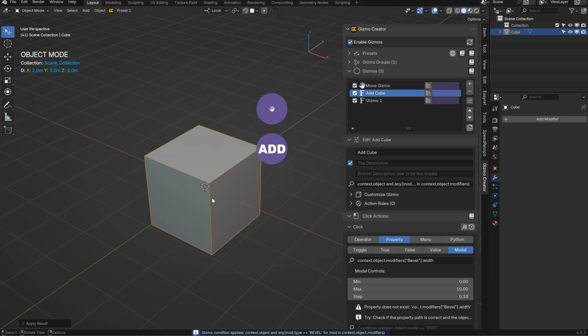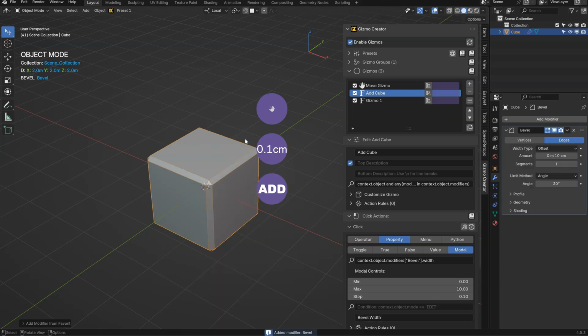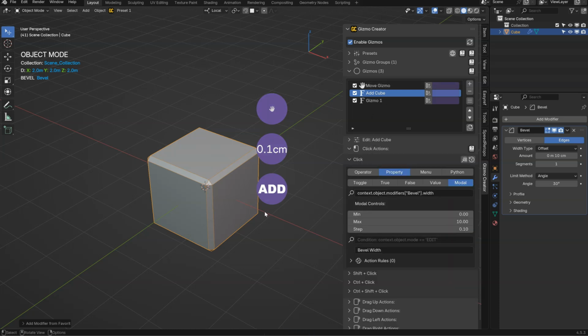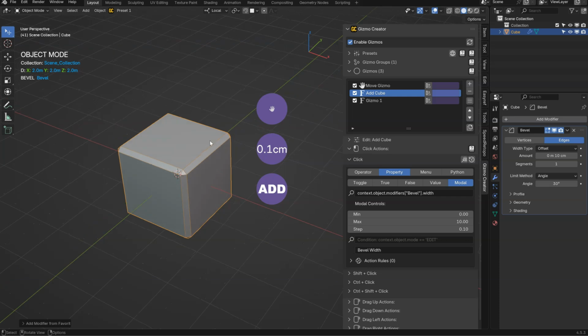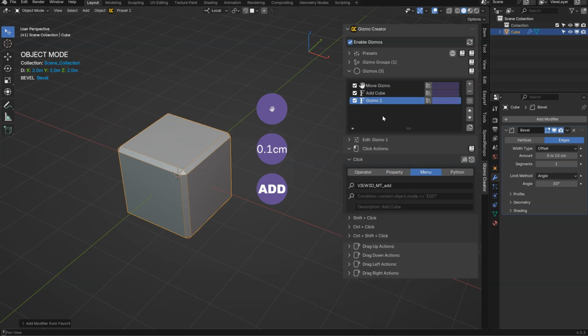And if I don't have a bevel modifier, it's hidden, and if I have one, I will see it. So this is a possibility to hide the gizmos you don't want to see if you use properties. But it should be better, I think, to add text. But in fact, the best is not to show the gizmo itself. Okay, so that's it for the menu.